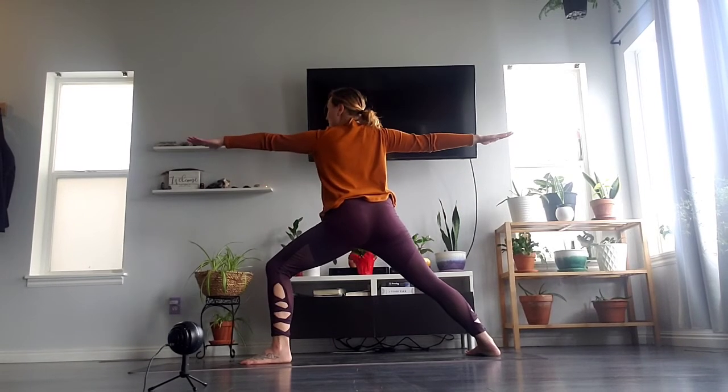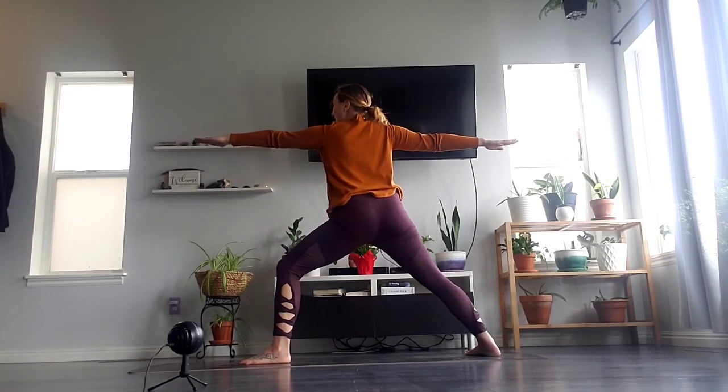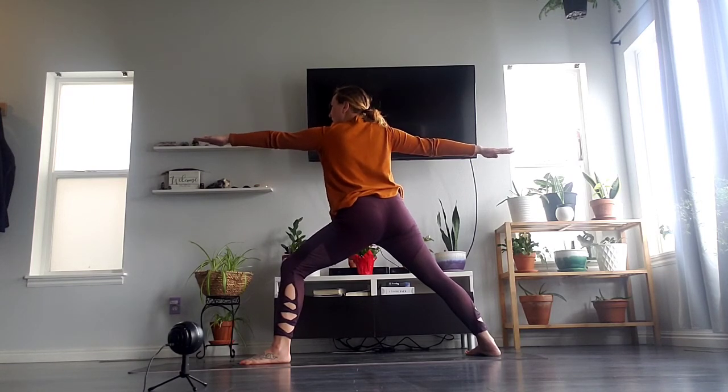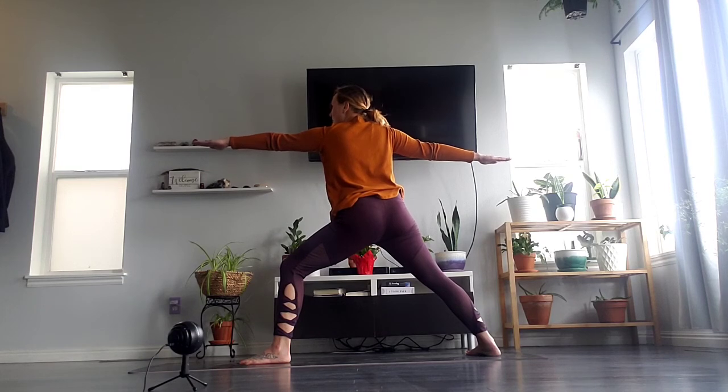Sink right into it. Soften your fingertips, soften your gaze. Find your power and your inner strength. I always want to run from this pose. However, if I just run into the trouble, run into the pose, I gather up my strength and my power and become the magnificent person that I am. Yes, you can.